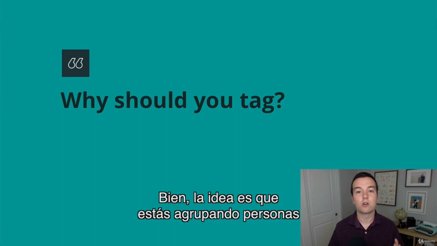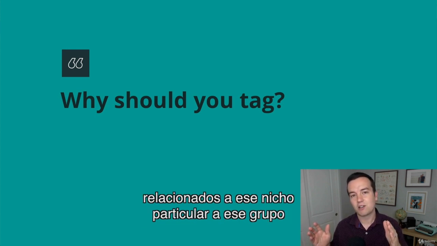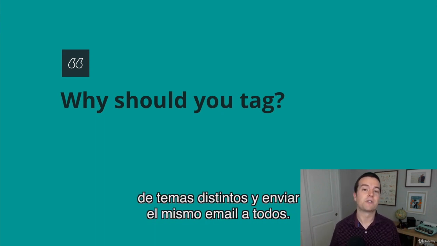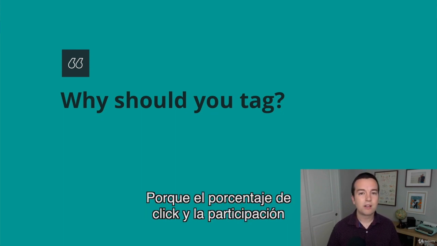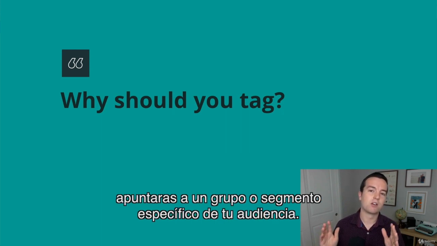Well, the idea is that you're grouping together people who have similar interests so that you can send emails related to that particular niche to that group, rather than if you have a large audience on all kinds of different topics and sending the same email to everyone, because the click-through rate and the engagement on those types of emails won't be as good as if you are targeting a specific group or segment of your audience.